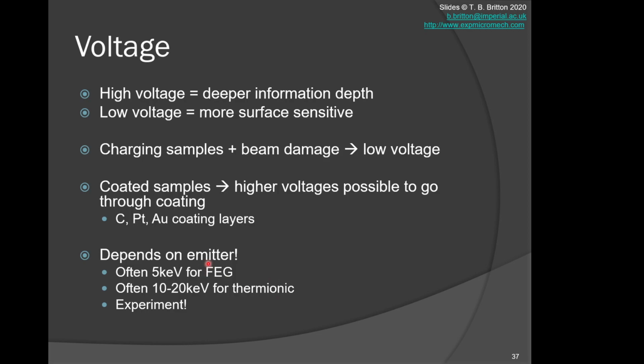But one of the things I would suggest is that using an electron microscope is actually an opportunity to do direct experiments. And one of the experiments is characterizing what is the best imaging conditions for your particular problem. So you should try imaging the same region at different voltages and see what images you get, and see what you like and what information can be revealed.